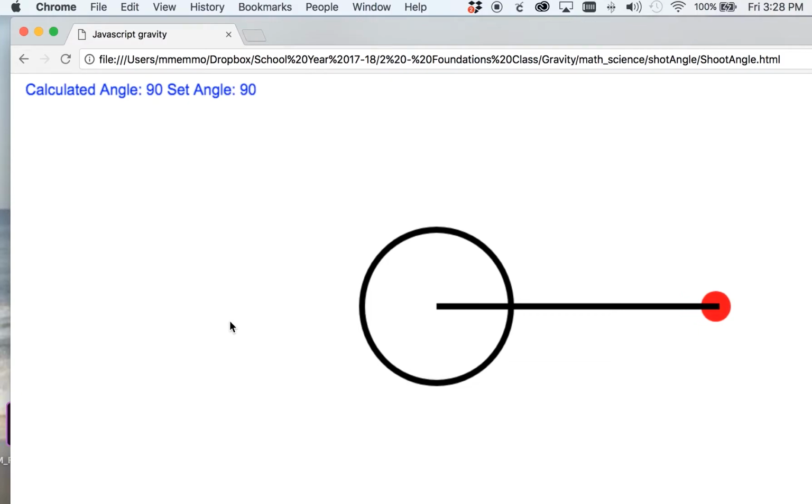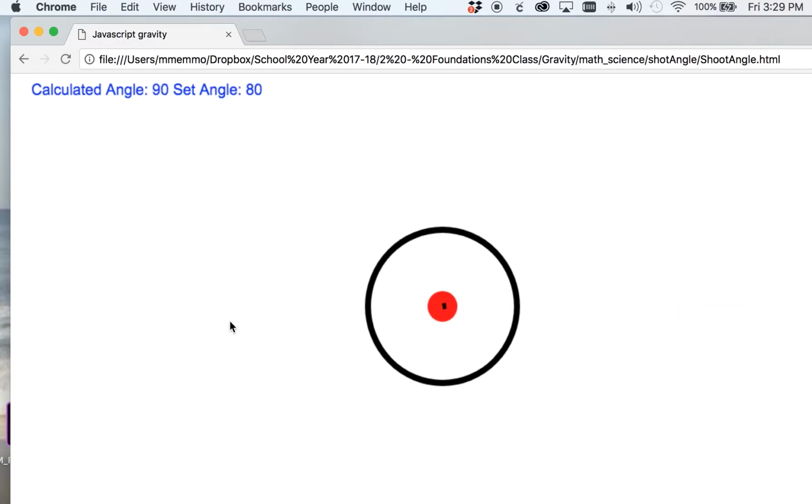The way it works is you have starting coordinates and you select an angle that you'd like, in this instance, for a ball and a line to travel in. And then the program figures out the next coordinates that you would need to get to if you want to maintain that angle. And I actually have built in here, if you use the left and right arrow keys, you can actually change the angle.